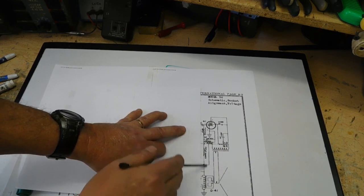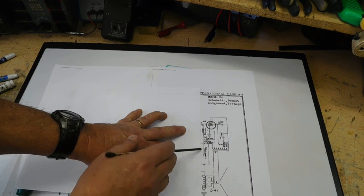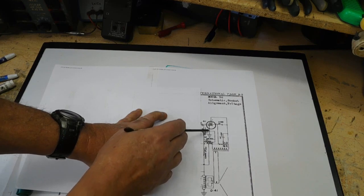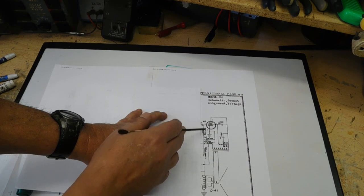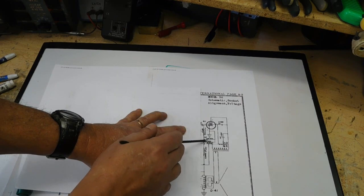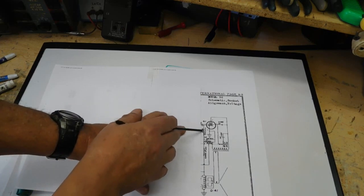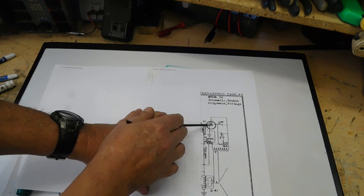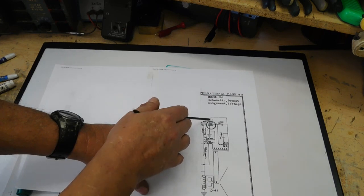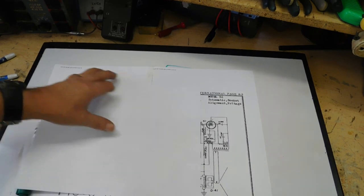There. Now I've got some extra stuff down here because of the way the power supply is set up, we're supplying a little extra negative voltage to the grid. Plus we do have a cathode resistor. It's redrawn a little differently than what you normally see, what I showed. But here's your input right here to the tube, and the output here goes to the transformer primary, which then feeds the speaker.